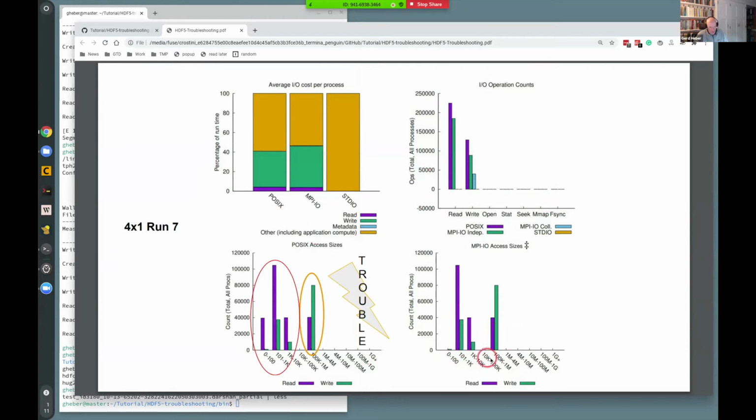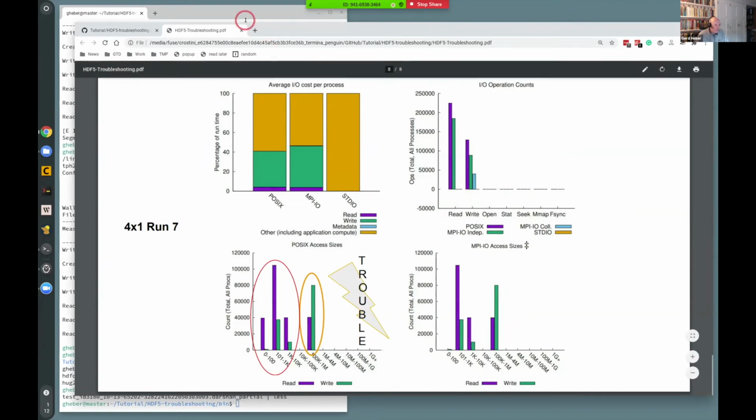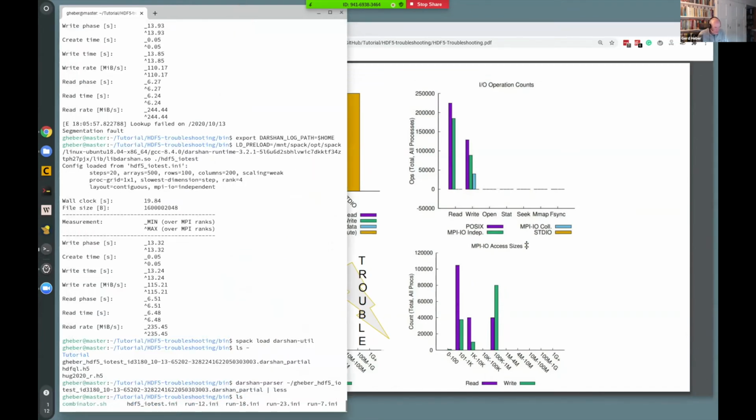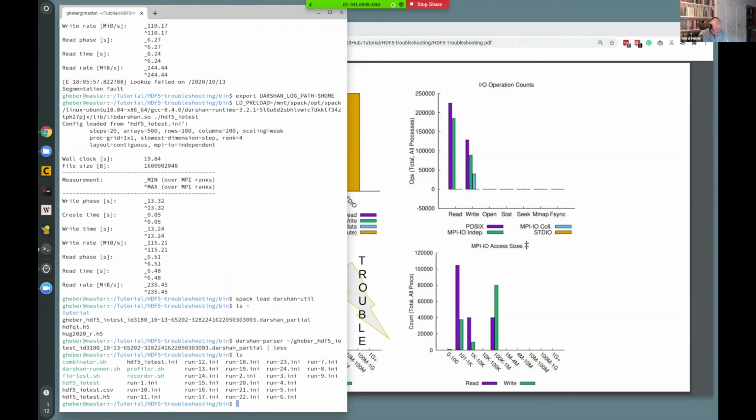But here you see, for example, the performance counters for reads and writes, where it breaks these out into ranges. This is the visualization of these counters, and Darshan creates a multi-page summary for you. Okay, moving on. There's one more tool that you should have under your belt, which is Recorder. Recorder is installed in Spack. I forgot to copy the slide, but let's see what we can do.